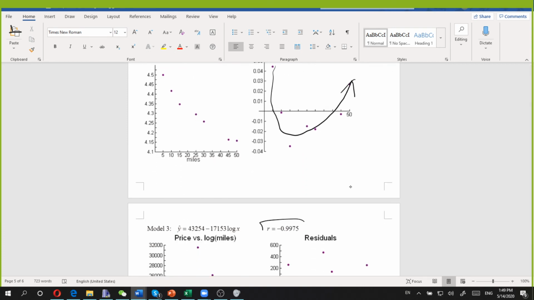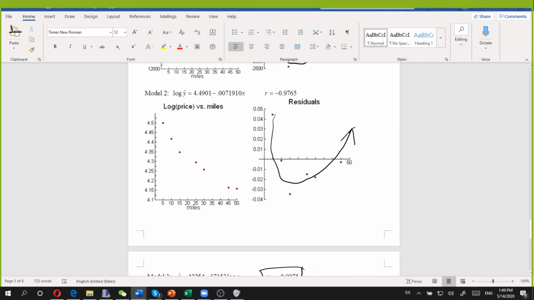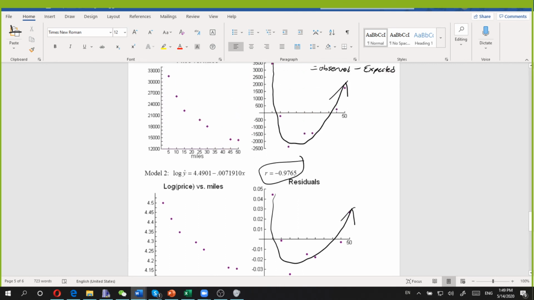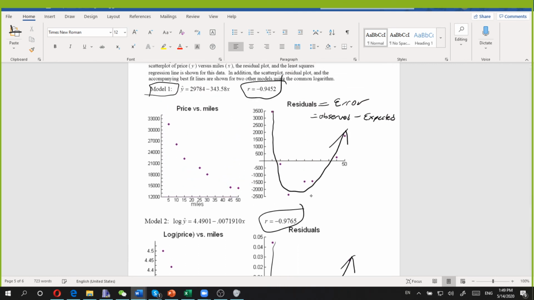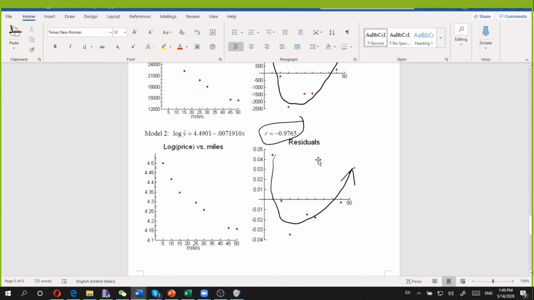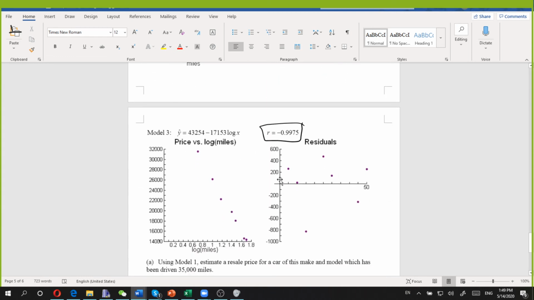So this is an alternative to just looking at the r-squareds and looking at what's the highest r-squared. If I just gave you data for the error of each model, you could still figure out which one is the best fit to the data, even without knowing r or r-squared, by looking at the residuals and telling me if there's a set pattern.